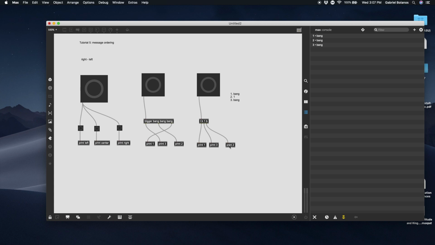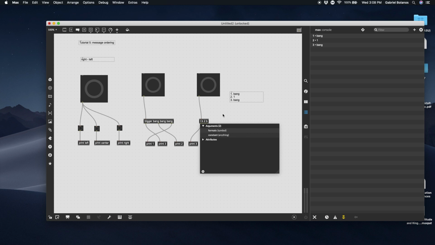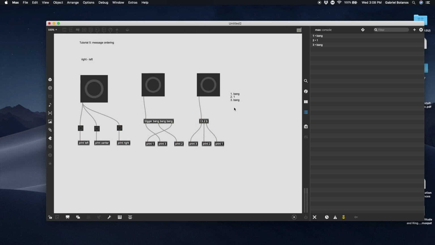So first it'll send a bang. Let's keep these in order just to not confuse everything. This will be 2. This will be the first one. And this will be the third one. So it'll send a bang, a 1, and then a bang. You can have it send a 2 if you want, if you want it to trigger the second object in a playlist object, doesn't matter. The nice thing is you can create any argument that you want here.